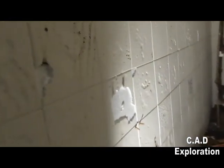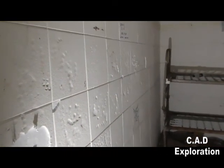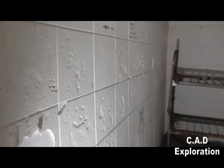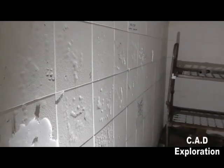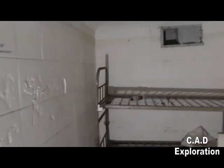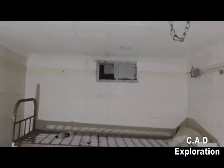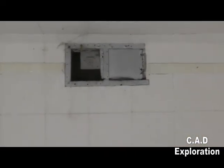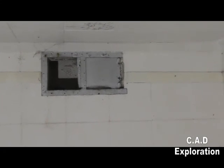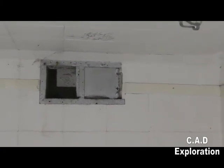So there we can see on the walls it's the polystyrene that they put on to, I don't know, try and keep the post a little bit warmer. Whether it works or not, I don't know. On the wall there is the vent. Remember the vent on the top that we looked at? That's the sliding door I told you about, that you could open or close if they got a bit cold.